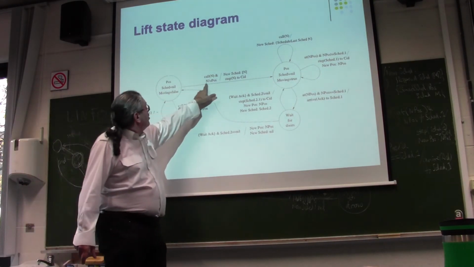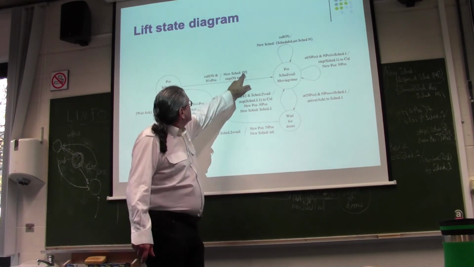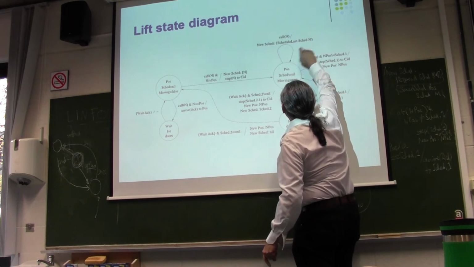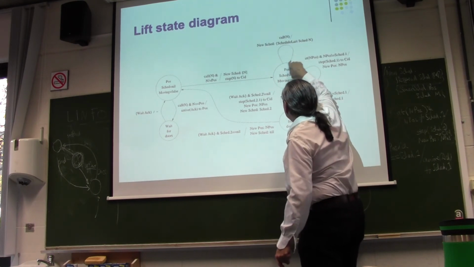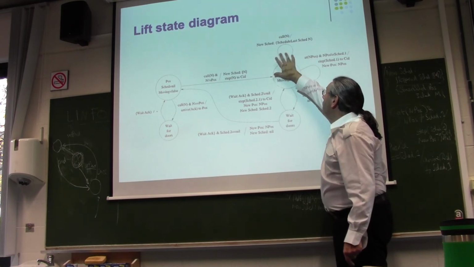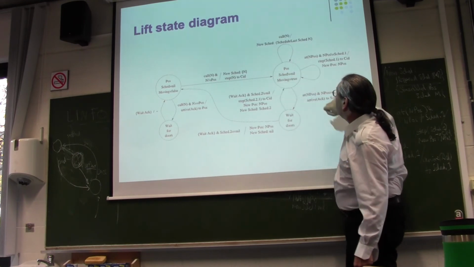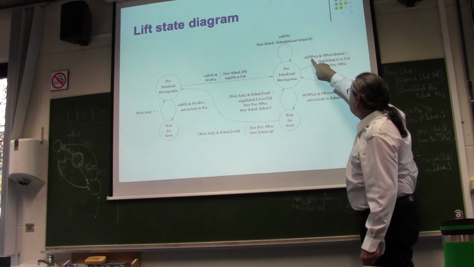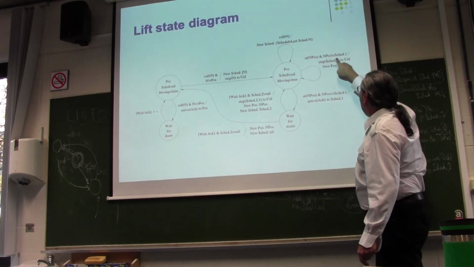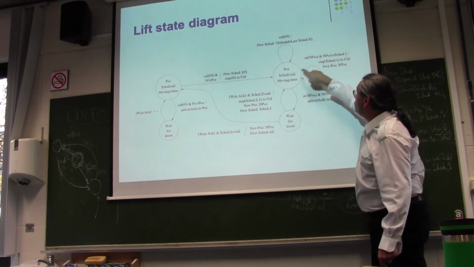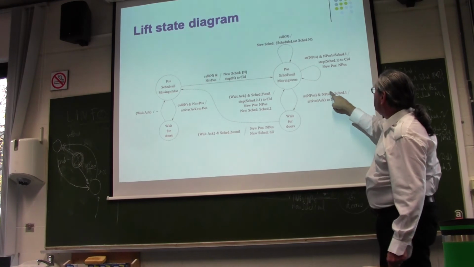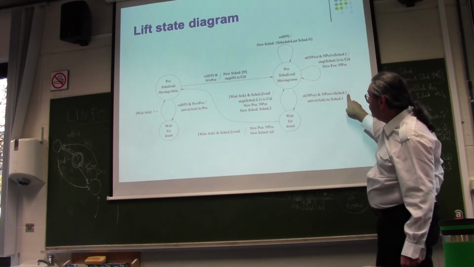So I do a call here. The new schedule is n. Each time I do another call, I will add n to the schedule. So that can happen completely concurrently. That can happen at any time, even while the rest is running. Now, here I have done a step, and here I get an "at". If I'm not at the right floor, I do another step. So this is a loop, and eventually I exit the loop here when the position is equal to schedule.1.